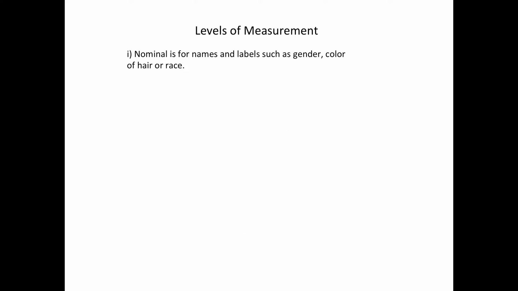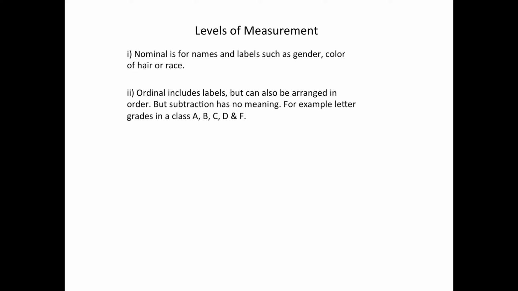So this is a way of classifying information, and these basically build up. So nominal is going to have the very, very basic, then we'll build up to the next one, build up to the next one, etc. So nominal, the nom is referring to names. As you can see, gender is a type of name, male, female, color of your hair, race or ethnicity.